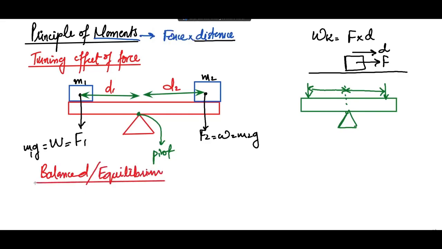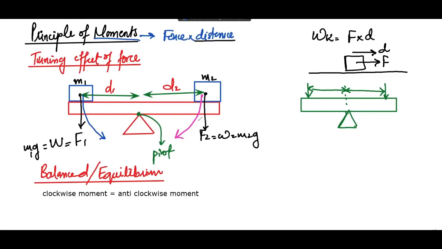then we can use the principle of moments. Now the principle of moments suggests that clockwise moment should be equal to anti-clockwise moment. What is the clockwise and anti-clockwise moment over here? We just refer to the example of the motion of the clock. So if I look at m1, this would be causing a rotation in this direction. So I will call this anti-clockwise. This mass would eventually be causing a rotation in this direction, and I will be calling this clockwise, right?